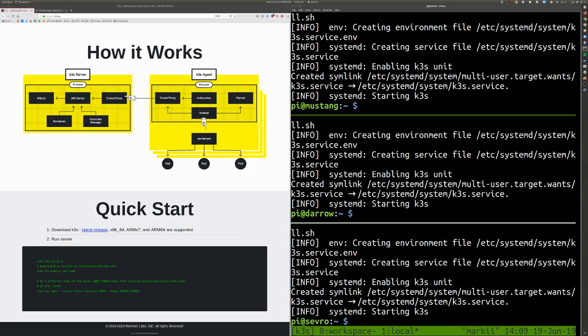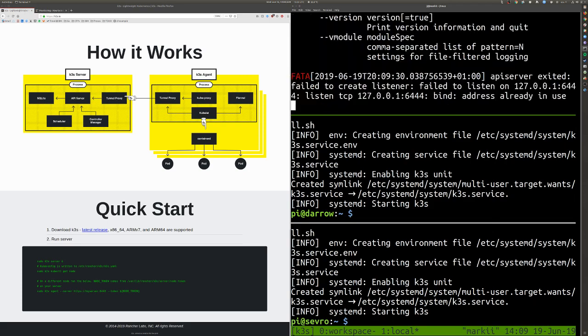All right, so first thing first, let's get Mustang up. So sudo k3s server, failed to listen. That's not fun.